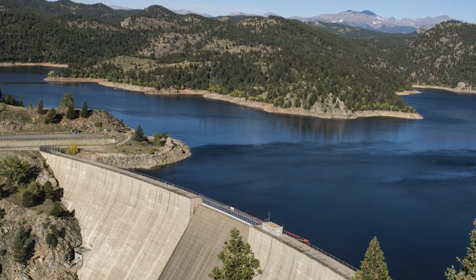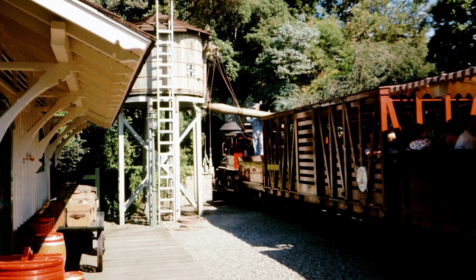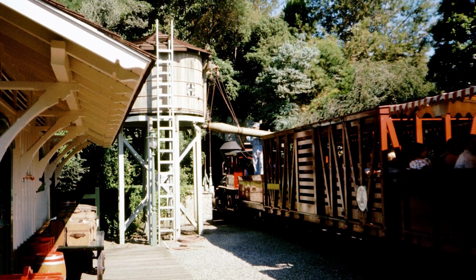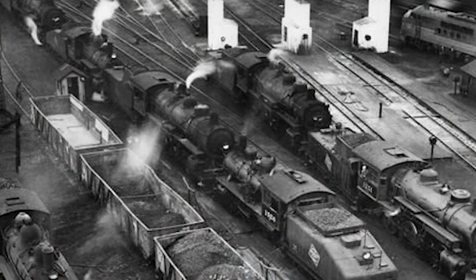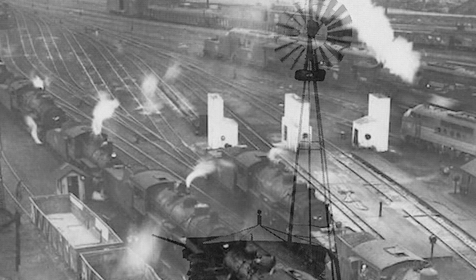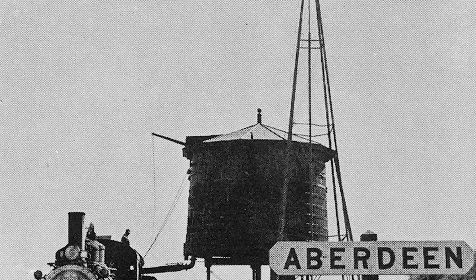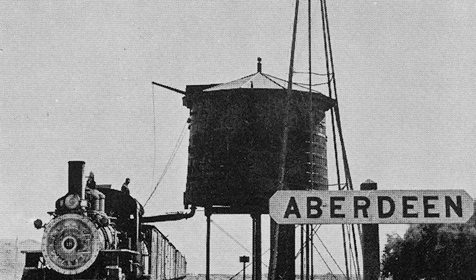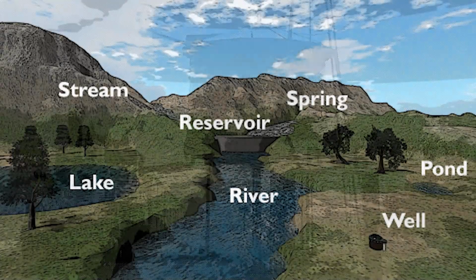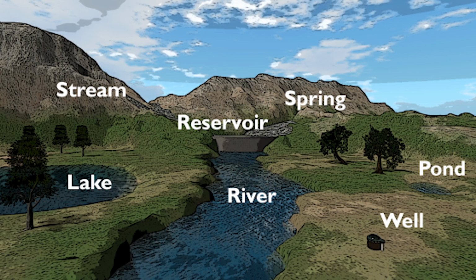The idea behind a water tower, of course, was to have plenty of water available for the moment a locomotive needed its tender refilled. This meant the capacity of these towers had to consider all the locomotives that required refilling during a given period of time. After all, it would take time for the tank to refill itself, especially in arid locations with a well and a pump. But first, these tanks required a source for their water.